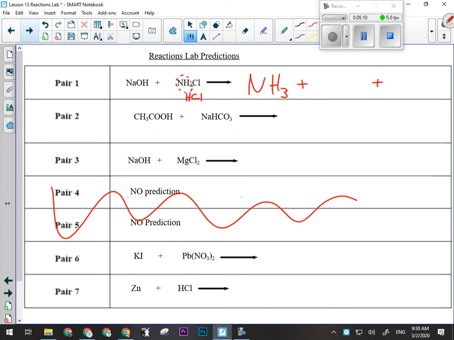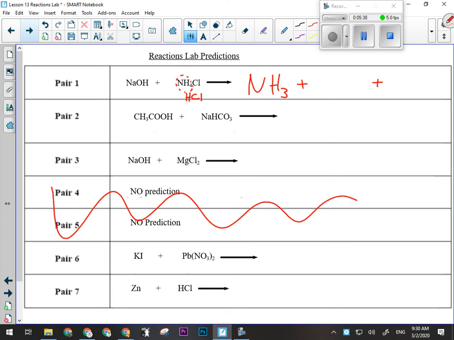Okay, so there's your new double replacement reaction. What are you going to get when you mix this and this together? What are the other two products of that double replacement reaction? Okay, that's what you have to figure out. Or what are the other two ionic compounds that are going to be produced from having sodium hydroxide react with hydrogen chloride? Okay.